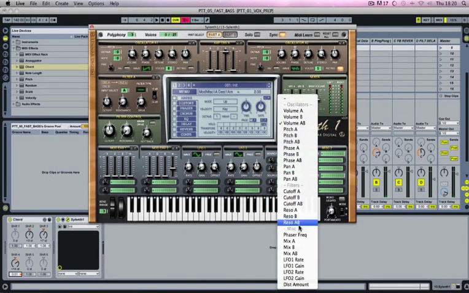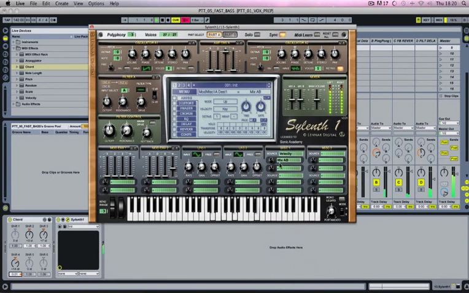Just make sure our volume's right. Yeah, we're going to switch it to mixing.